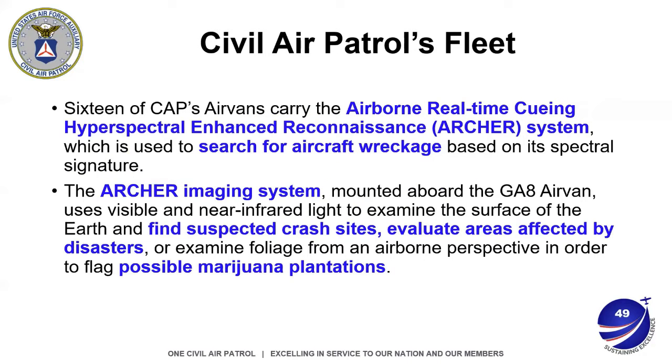16 of CAP's Airvans carry the Airborne Real-Time Cueing Hyperspectral Enhanced Reconnaissance, or ARCHER system, which is used to search for aircraft wreckage based on its spectral signature. The ARCHER imaging system, mounted aboard the GA8 Airvan, uses visible and near-infrared light to examine the surface of the Earth and find suspected crash sites, evaluate areas affected by disasters, or examine foliage from an airborne perspective in order to flag possible marijuana plantations.